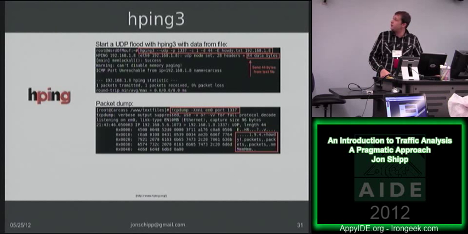hping3 again. Here we start a UDP flood, except we want to make a bigger packet, so we're going to use the -E option to say send the data from a file. And if you look at the bottom, with a square around it, it says howdy packets. So we're basically copying that text file, and with the -d option we capture 44 bytes, which is the size of the text file. So just take all the bytes from that text file and forward them across the network so the packets are large. This is a way, if you want to create larger frames, you can just make a text file, copy a JPEG or something, and just send it.